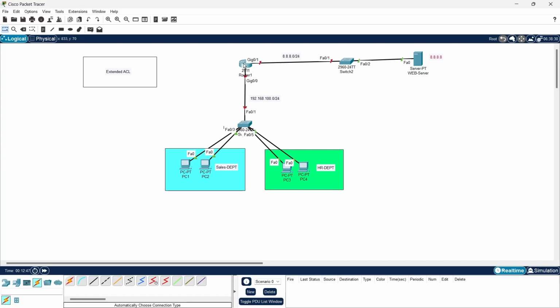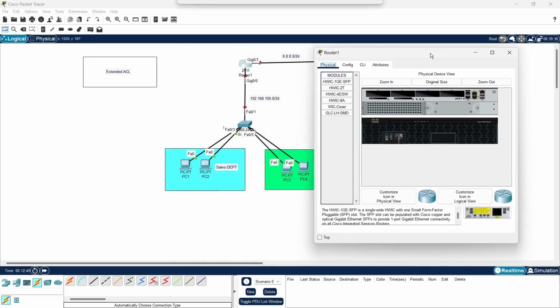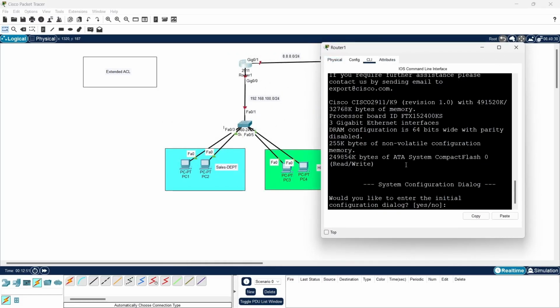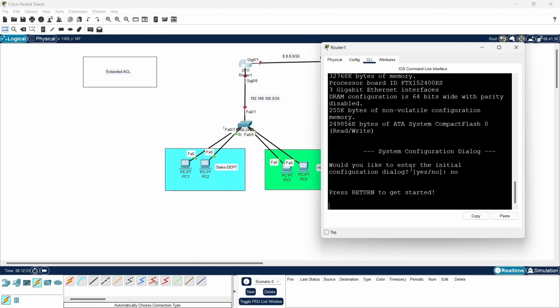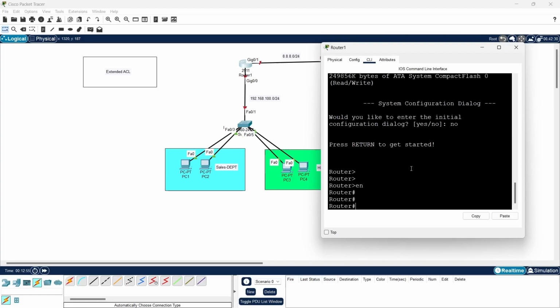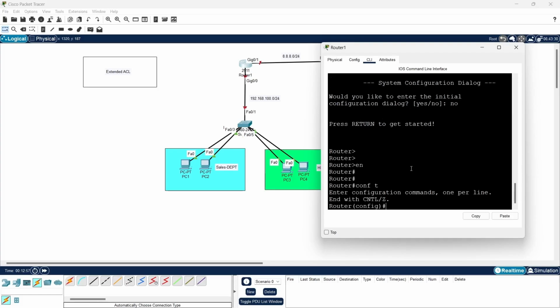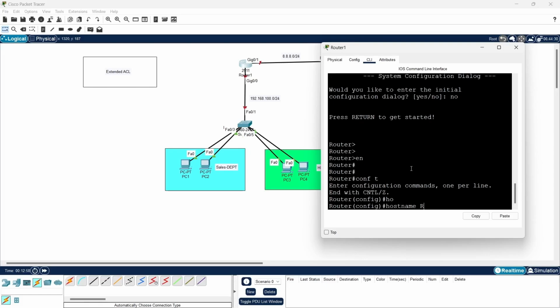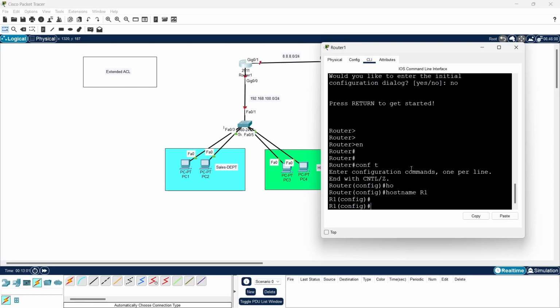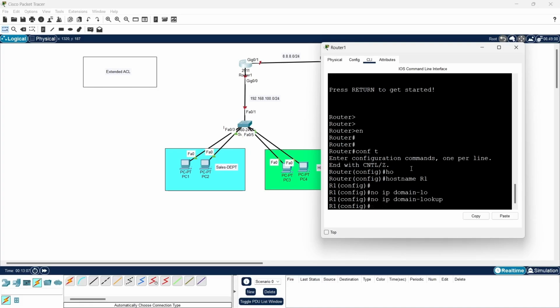So let us first configure the router IP addresses of the interfaces. Say enable, config t, hostname R1, no ip domain-lookup, to prevent any errors.